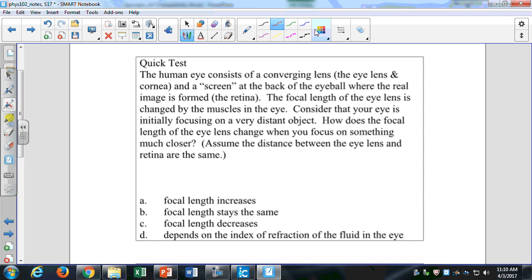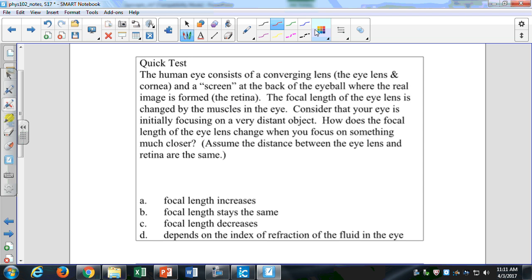But the human eye actually changes focal length. Did y'all know that? There are little muscles in your eye that change the shape of the lens in your eye. So when you want to look at something far away, it has a certain focal length, and then when you shift, almost instantaneously, it changes the focal length so that you can focus on that thing. It's really quite remarkable, I think. Don't y'all think that's remarkable?